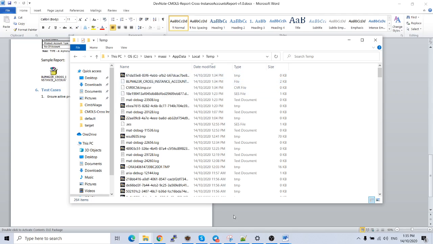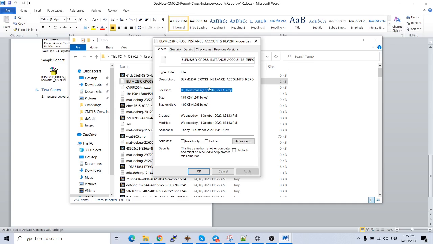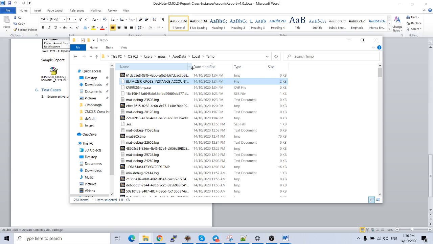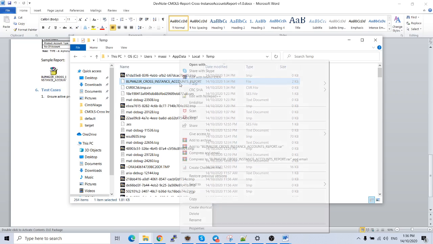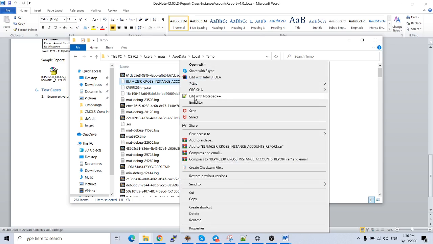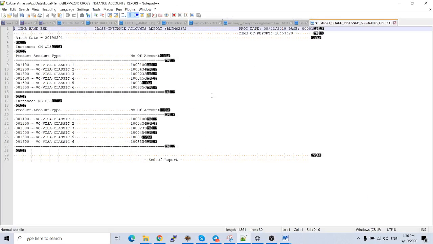Then search for the file name. What is my file name? It says BFRRR cross instance account report. It's the same. Right click, edit with Notepad.